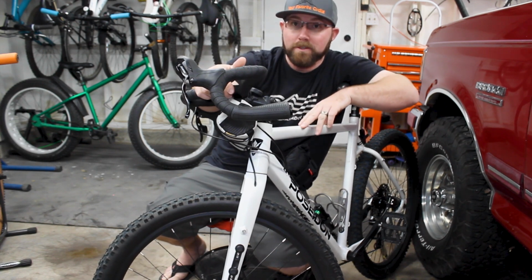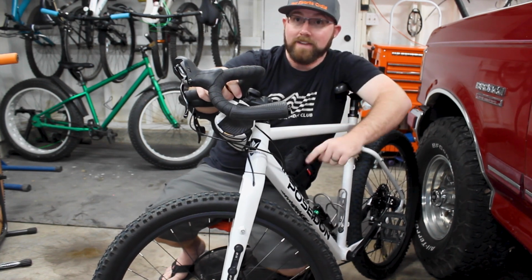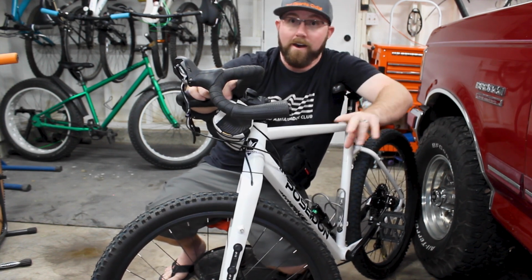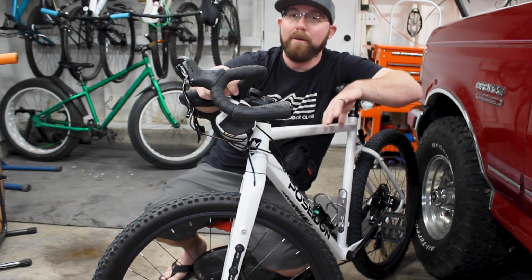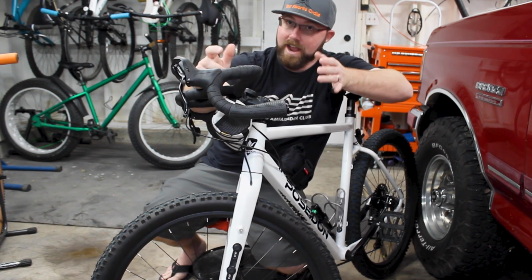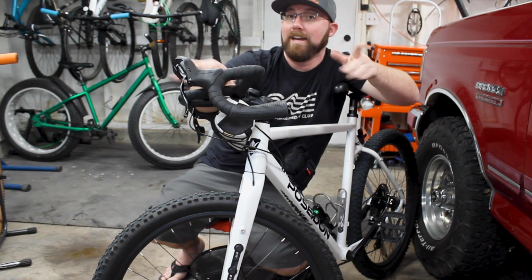However, you also find with gravel bikes, mainly in the adventure category, you can run multiple different tires. In this case, it came with 27.5 tires when I bought it. You can put a 700c wheel on here, you can put a 29er on here, you can run whatever you want to run on this bike and it can fit them all. Now if you go for more of a race specific gravel bike, you're pretty much going to be stuck with that 700c, maybe a small, very narrow 650b tire. So you're kind of stuck on tire sizes if you go for the race. However, if you go for an adventure, tire sizes are almost as endless as if you were to ride a mountain bike.